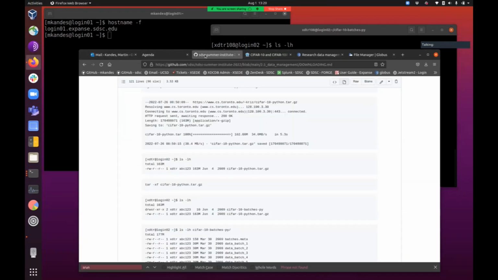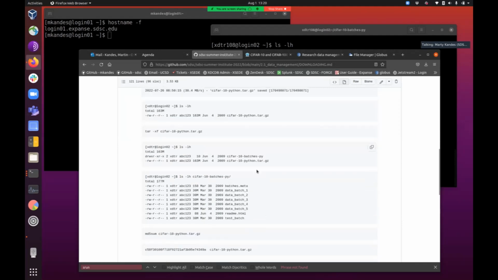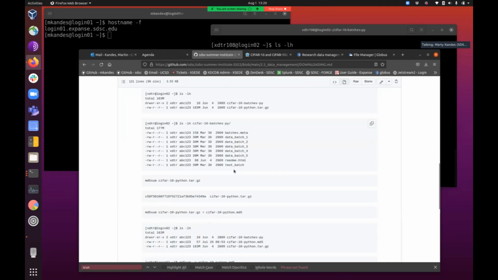Okay, so we've extracted the tarball. We can see what the file layout is in the data sets. The question you might have sometimes when working with a data set is how do you know that you got all of the data? How do you know that the data set we downloaded is the correct one, or that it didn't get corrupted along the way when you recreated it on Expanse? If you're not familiar with it, this is where checksumming tools come in.